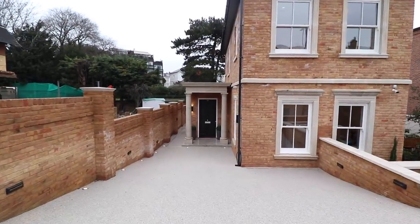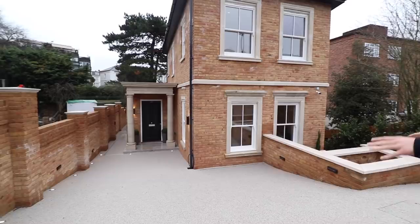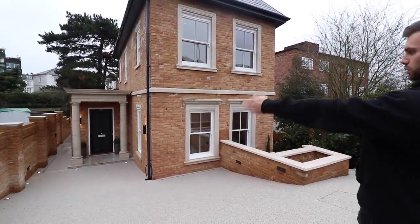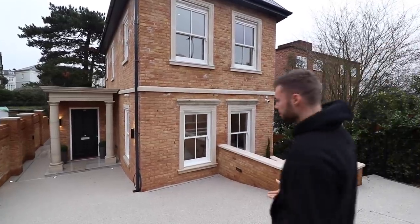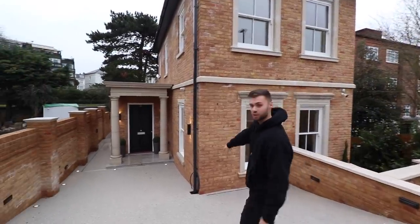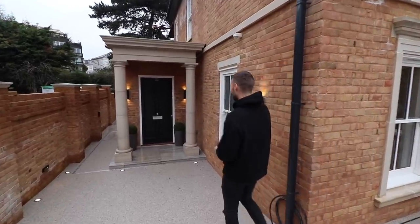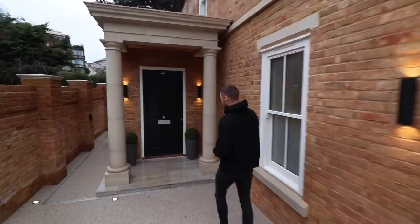We've got some fantastic lighting throughout. There's off-road parking for two cars. We have two access points to the garden — on the left side and the right side — and that's gated. There's an electric car charging socket here, perfect for a new property. And here is the front entrance. Let's work our way inside.